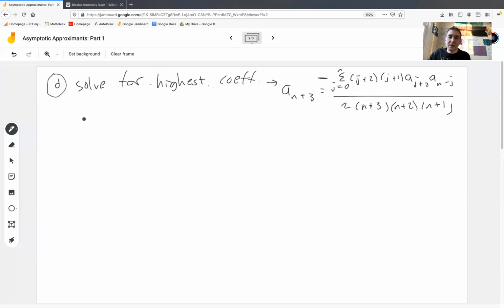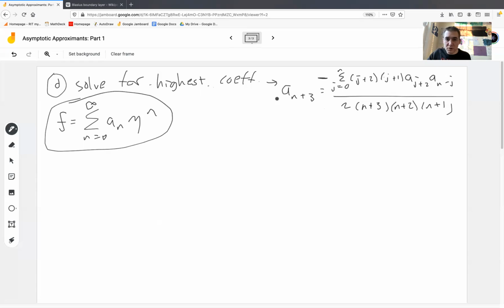Okay, and so together, your original series guess and these two together make up your series solution to the Blasius problem, which he found a long time ago. But this is the way to go about it. And we know some things, right? To start this recursion up and get these coefficients, we need to know three things: a sub 0, a sub 1, and a sub 2. And we know those things, right?